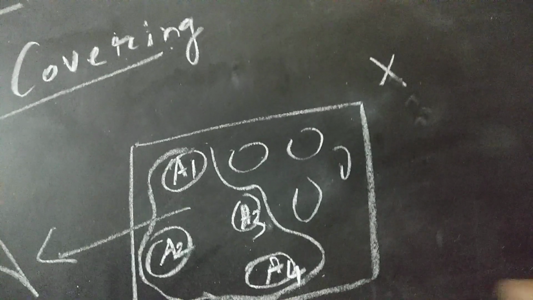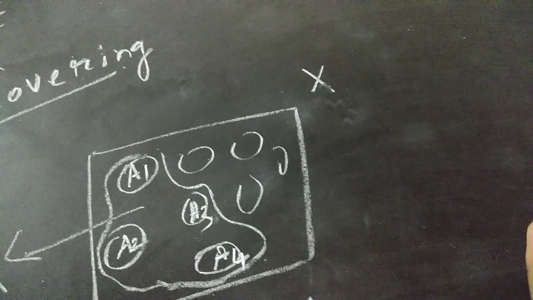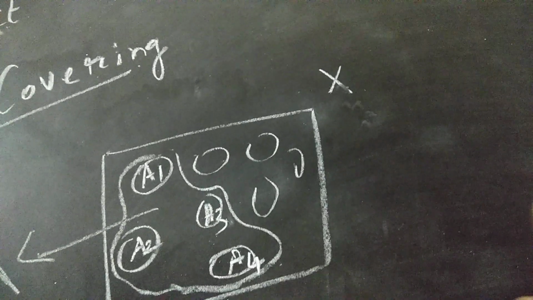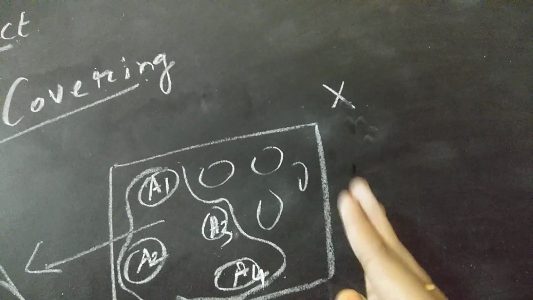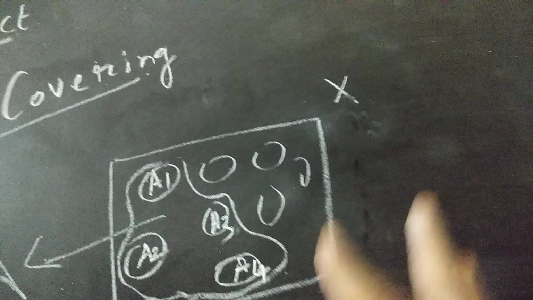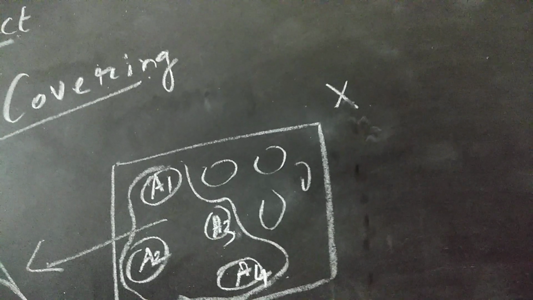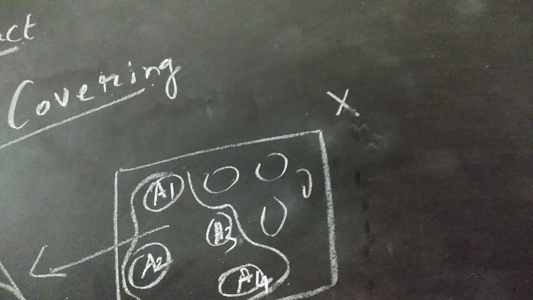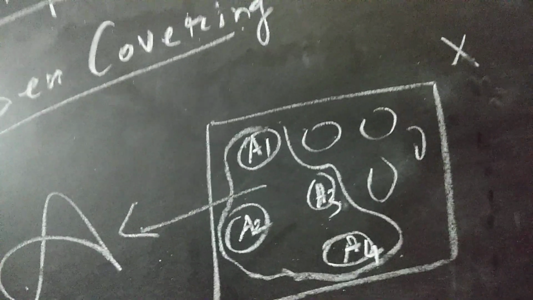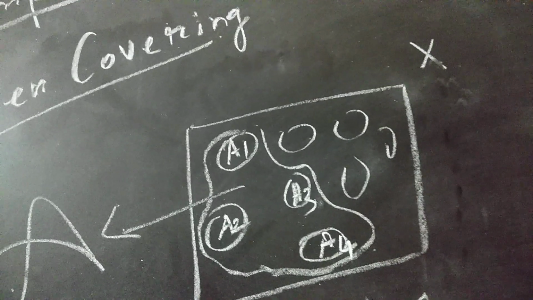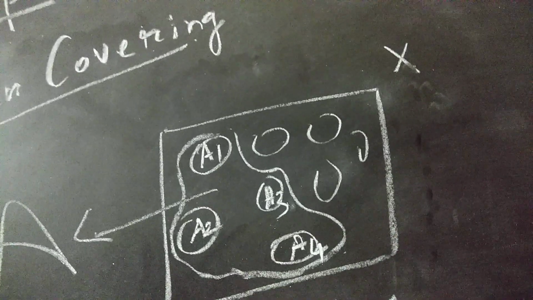Now I will explain compact. When will you say this X is compact? Is that clear? So here I told you inside this topological space X you will have so many subsets. Like that, in a topological space X, you will have so many open coverings also. Here we have learned about one open covering. Like that, inside a topological space, you will have so many open coverings. Is that clear?